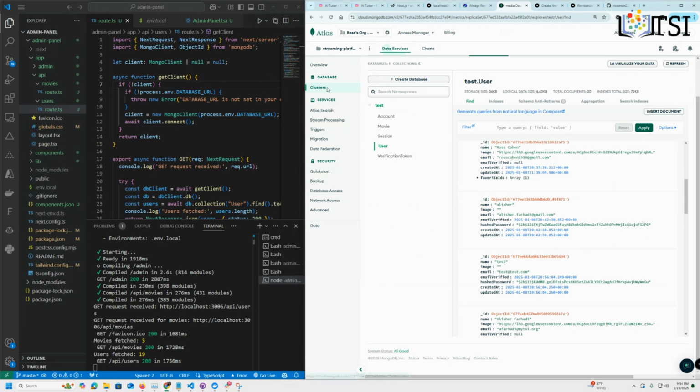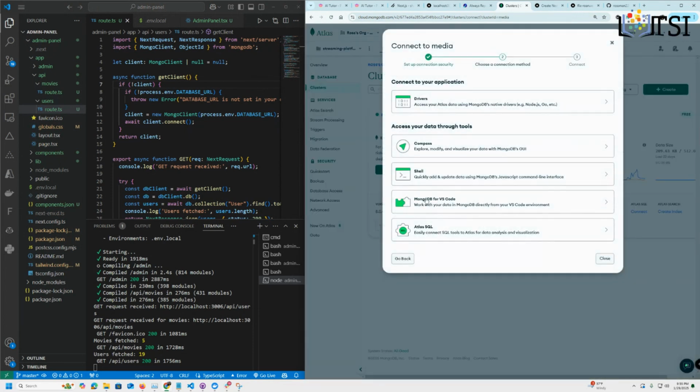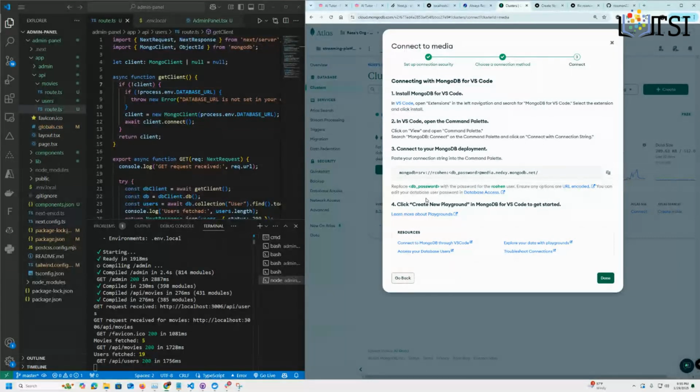I want to double check my URL in Mongo. Where do I find that again? You go to the cluster, and then you go to connect, and then you go to MongoDB for VS Code and you see it.